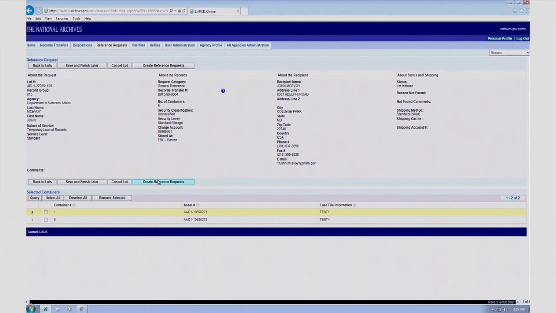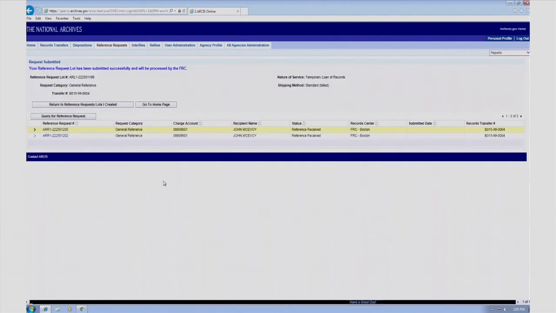The final step is to click the Create Reference Request button. And this last summary page confirms your order and displays each reference request number for each file that you requested. This concludes the lesson on lot creation to order multiple files from multiple boxes of a single records transfer.